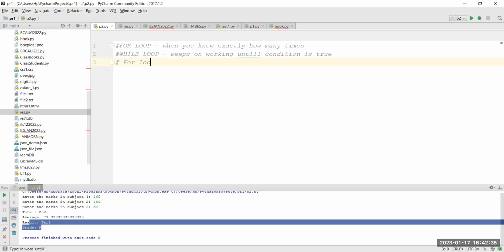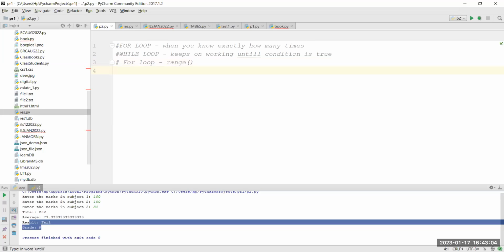But to understand for loop, we have to understand one more function called range, because for loop uses range. So let's understand what the meaning of range is and how to use range, and then we will see how to use range in for loop.